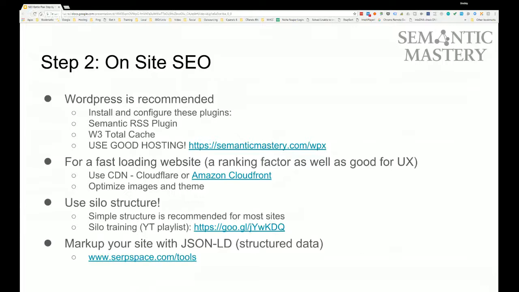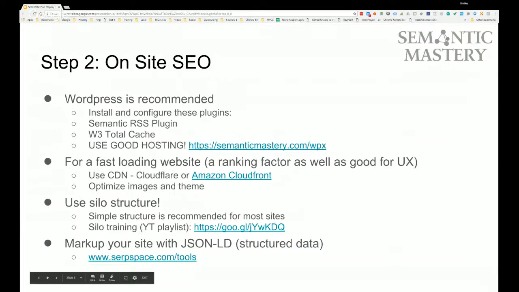Yeah, no, sorry about that. The silo architecture, I always tout Jeffrey Smith's training, the SEO Ultimate Bootcamp. I forget what it's called, but in any case, it's how you structure the website so that the search engine and the user have a really easy time following through. Let's say you're doing yellow widgets.